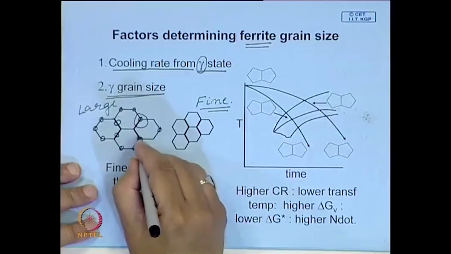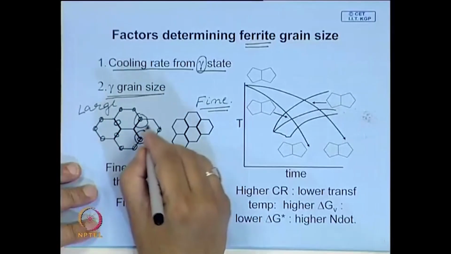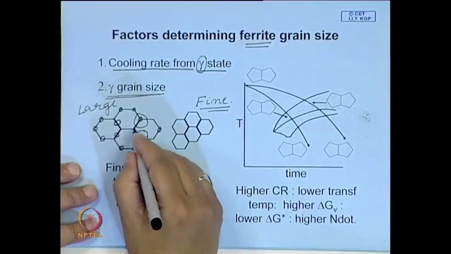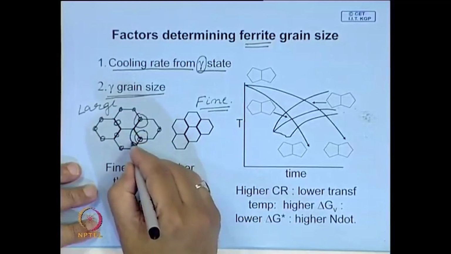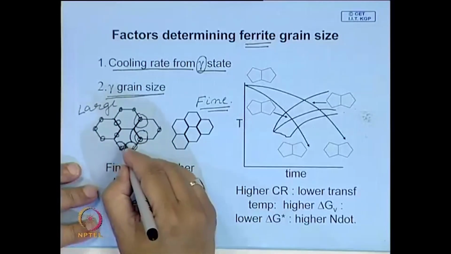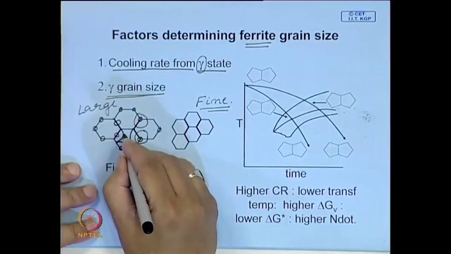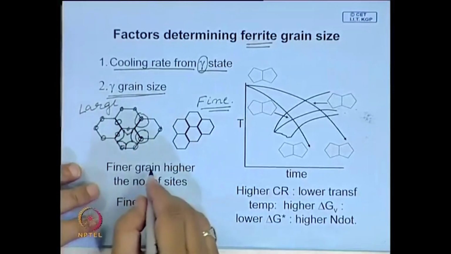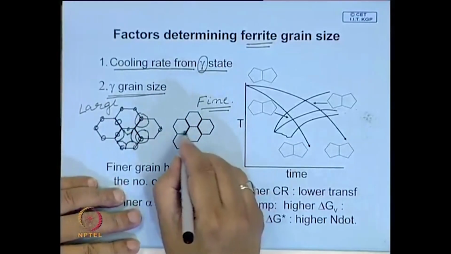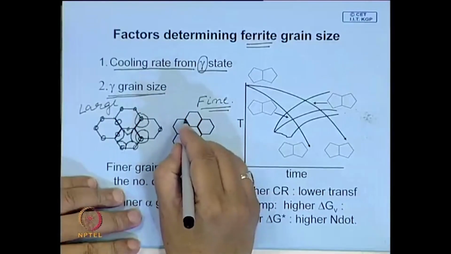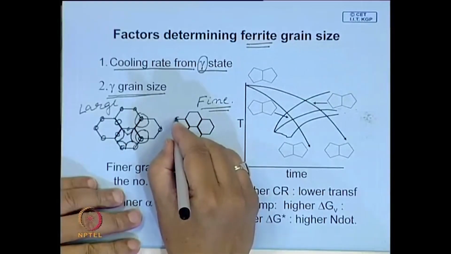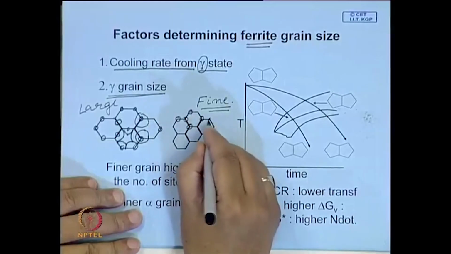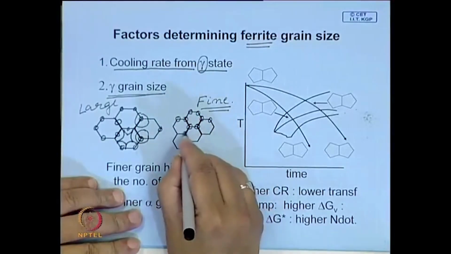And so, you can clearly see when these grow, ultimately they will impinge, and what you may get is, say, a grain here, this will be the ferrite grain, another grain going something like this. Now, imagine the same thing here. Here the grain size is finer. So, therefore, you have more sites for the ferrite grain to nucleate. They all nucleate at these places, let us say, and again you go through the same exercise.